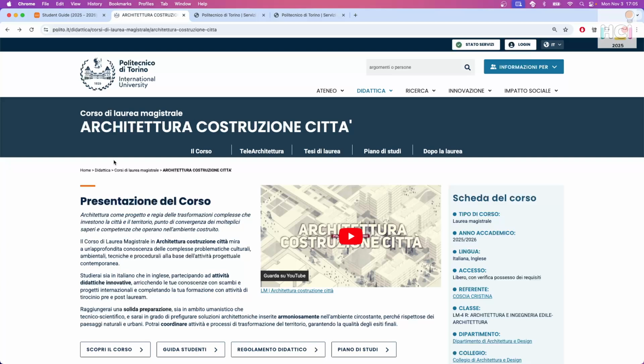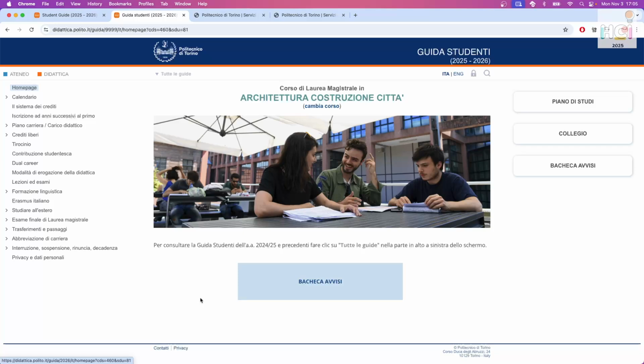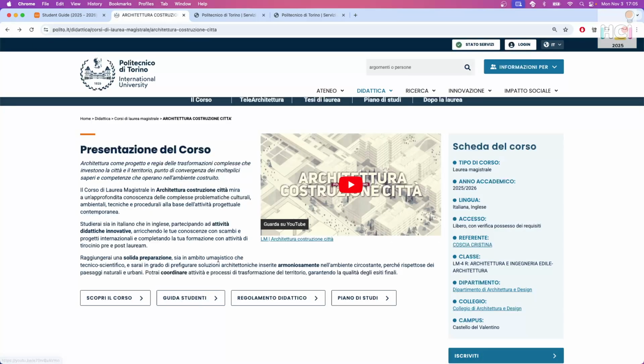Maybe an additional one, I don't know if it's a problem, but there are different ways of displaying navigation buttons. For example, sometimes like here, navigation is on the left, while here, the main navigation is within the page, at the bottom of the page with these different buttons. And again, this is probably due to the fact that the two versions are still different, and it can create confusion.